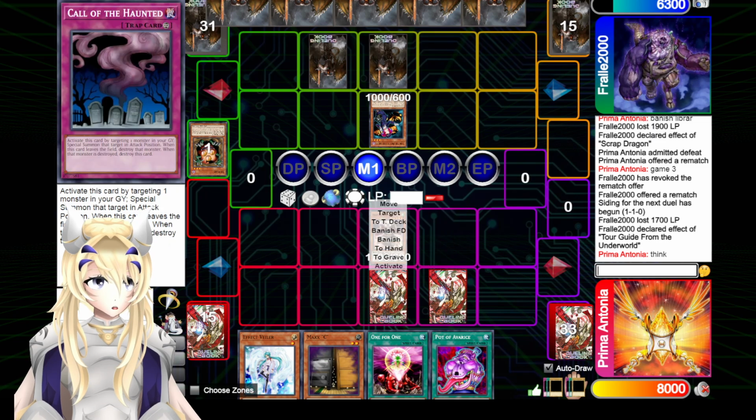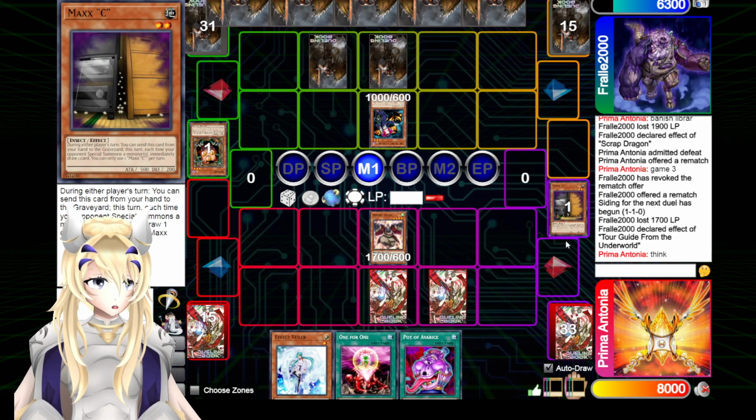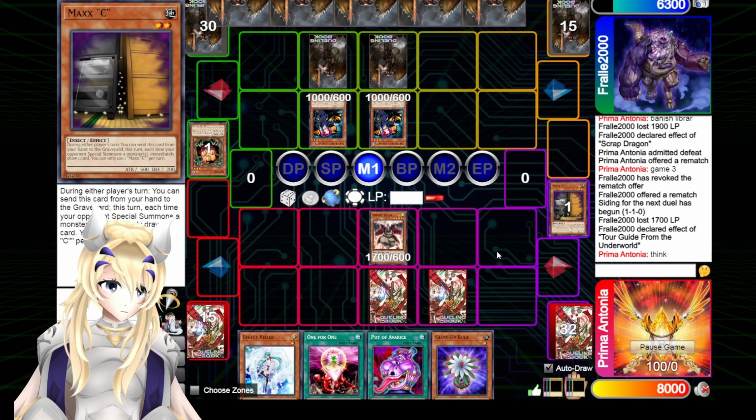Do we want our Upstart, or do we want to... We don't have a way to stop it. You know what? He already got the Sangan out. So he's got to go for the other Tour Guide. So I'm okay with this.